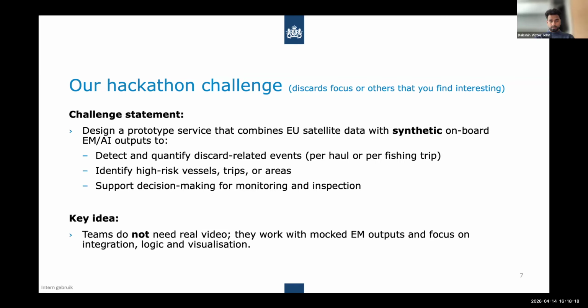Again, as I have said, you definitely will not have any access to video. You could Google a bunch of it and maybe look at it online if there are images, but generally you wouldn't get it, because when you collect data on someone's vessel, it rightfully belongs to them, and they wouldn't want that data to be shared with anyone else. And even if you do have the masking and blurring of faces, it still is a big risk, and there's a whole bunch of forms that you would have to sign. So let's just work with synthetic onboard data.